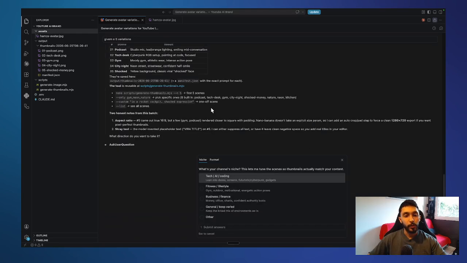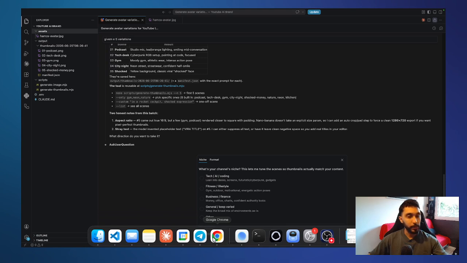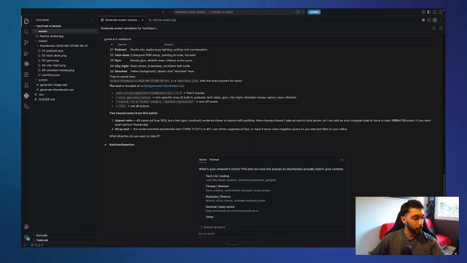Just so that you know, the model that we're using from OpenRouter is Gemini 2.5 Flash, which is not the best one. So expect the output not to be, it's actually good compared to how it was before. But if we use better models, we're going to get 10 times better outputs. I'm showing you this just to show you that you don't have to spend a lot of money to do this because it's cheaper. And also, if you want to get better outputs, you just use a better model.